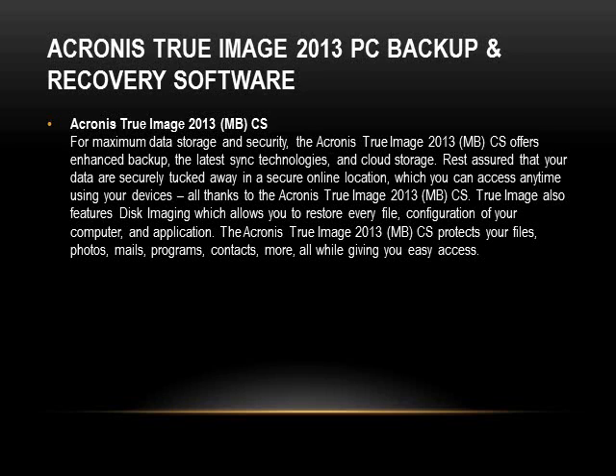So you will never lose a file again, and this program will help protect you so you don't lose your programs. Like me, I have Adobe Photoshop and everything else, and those are hundreds and hundreds of dollars — so if your hard drive quits, gets corrupted, or a virus comes in, you would have to buy that stuff again. This saves me literally hundreds of dollars just having this program, so we like to offer it to our customers.